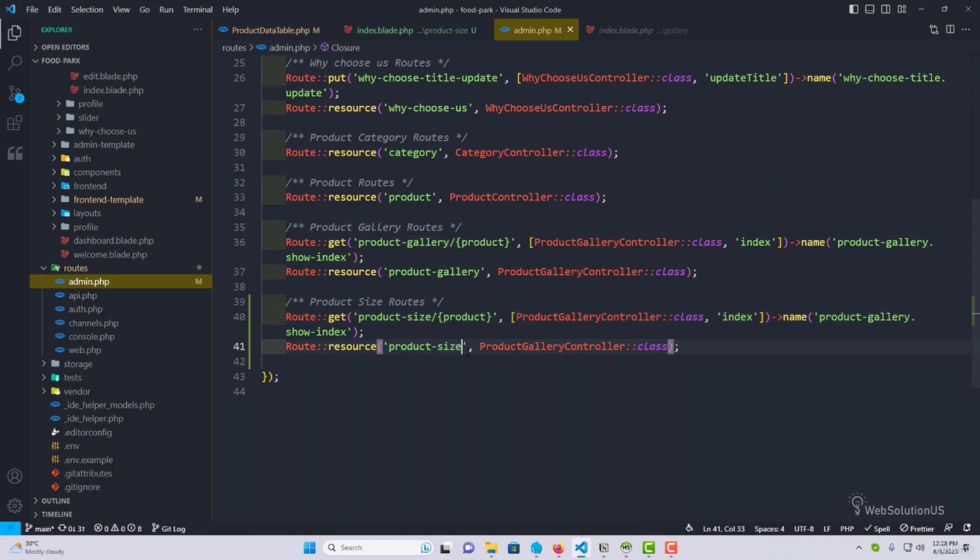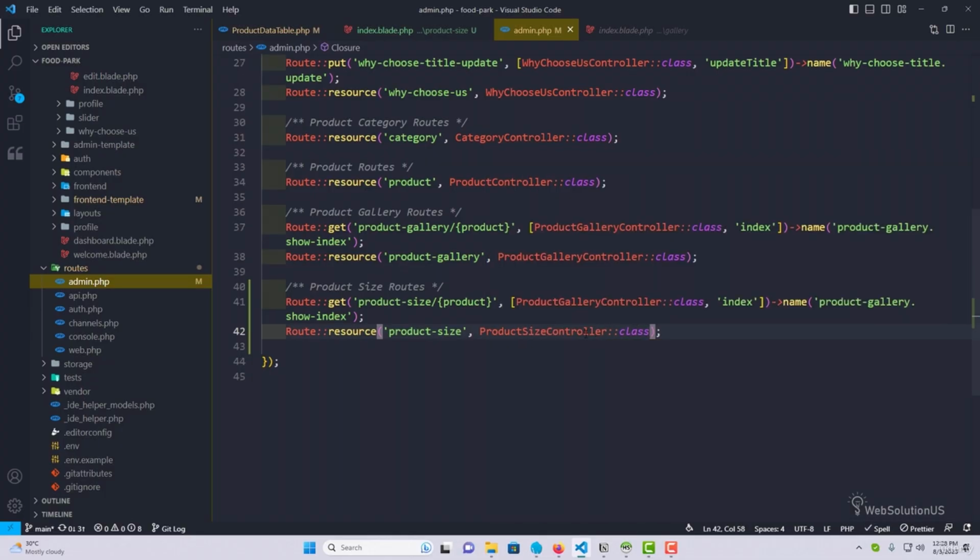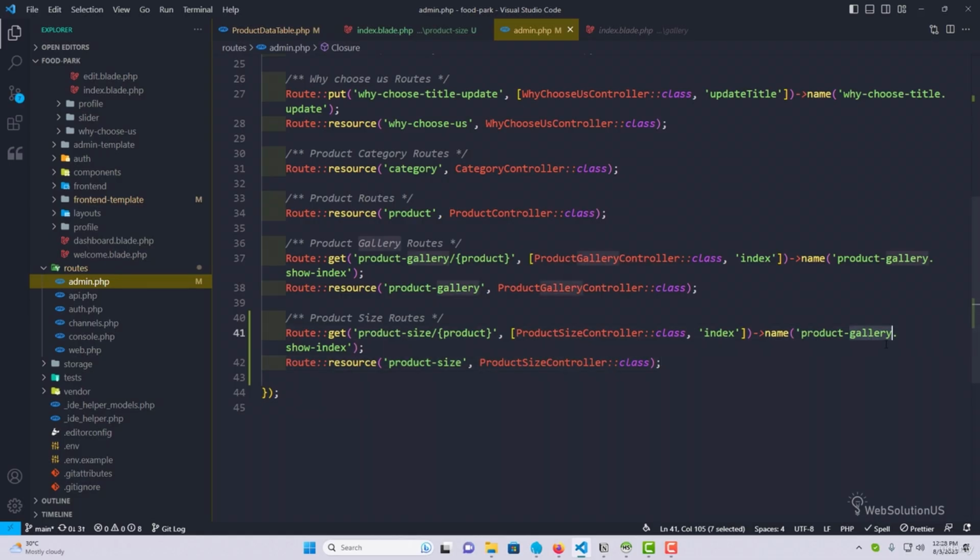Change the controller, product size controller. Let's replace this one also. Let's change the name of the route. It will be size, product size show index.